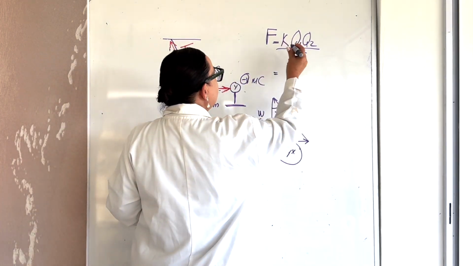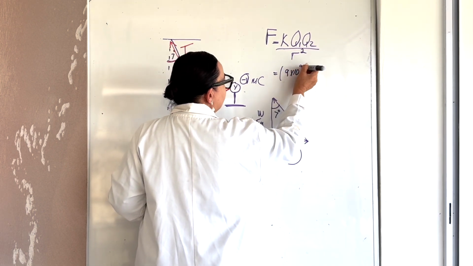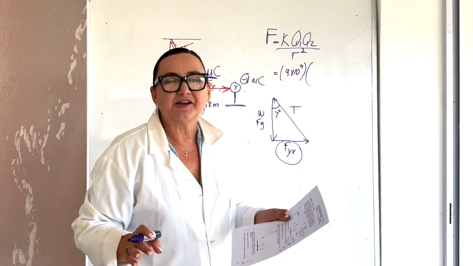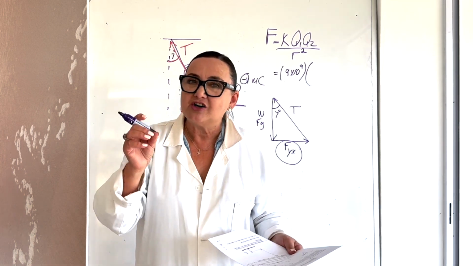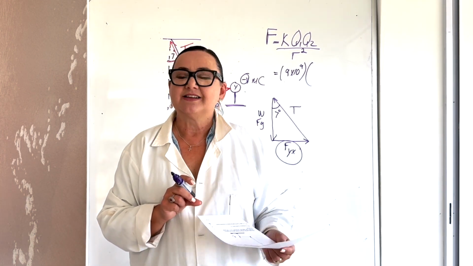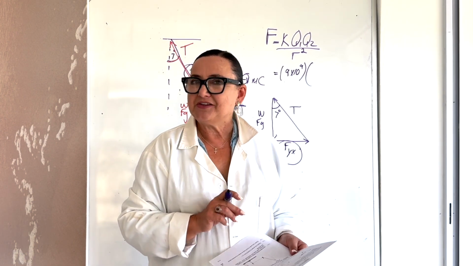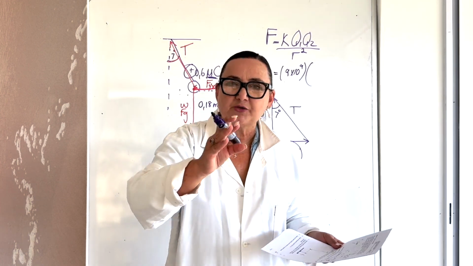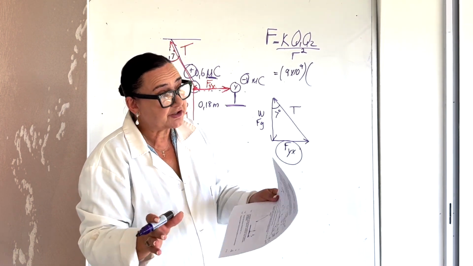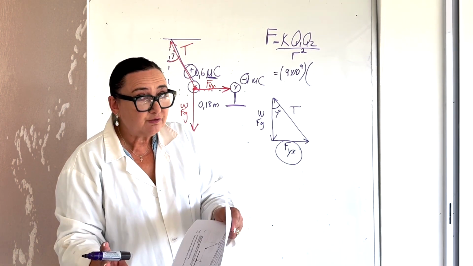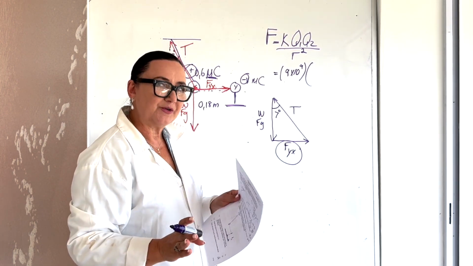So let's start. So k equals, and there's my formula, 9 times 10 to the 9. And you know what I was just thinking about? They always give you a clue which formula to use, because what have they asked me in question 7.1? They asked me to state Coulomb's law. You know, that's a giveaway. If they ask you that question in the first question, it's to remind you it's an electrostatic question, go to Coulomb's law. What is the formula of Coulomb's law? And that is that one. Okay, so don't get confused with your formulas.